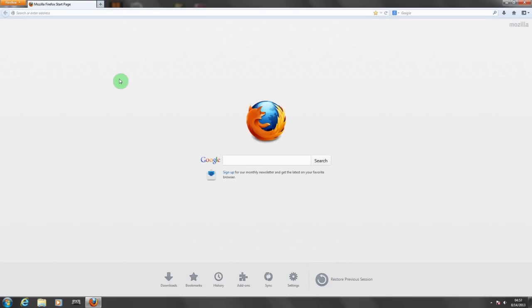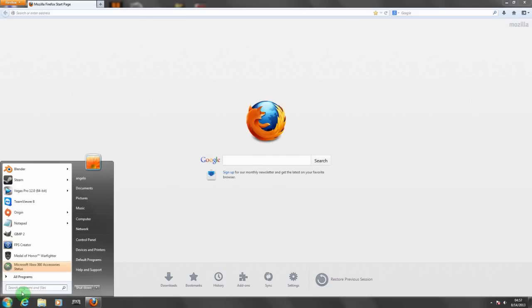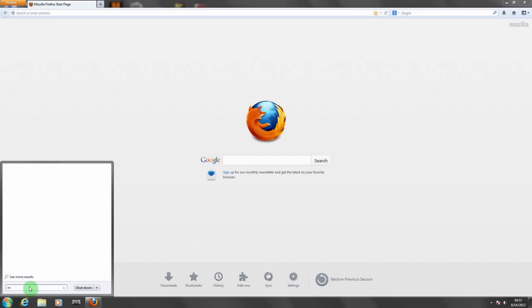So first of all, you need to look for where the origin of the virus is. Where is the virus starting every time your computer starts? And for that, you need to go to the start button, and you're going to write msconfig in the search.